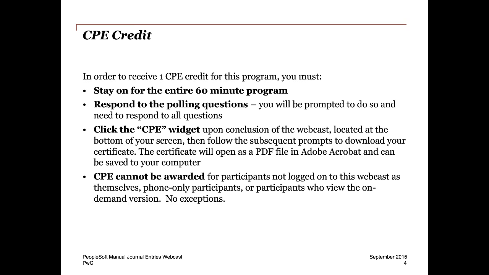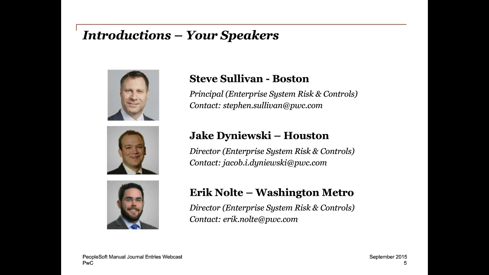All right. Let's get started. My name's Steve Sullivan. I'm a principal out of the Boston office. We have with us Jake Dyniewski, a director out of our Houston office, and Erik Nolte, a director out of Washington Metro. We belong to the National Enterprise Systems Risk and Controls practice. So what that means is that all we do day in and day out is deliver services related to Oracle's various ERPs. So ERPs include PeopleSoft, JD Edwards, EBS, CCMB, to name a few, working as part of larger transformational projects, designing security, assessing our clients' controls, and helping implement various compliance software.